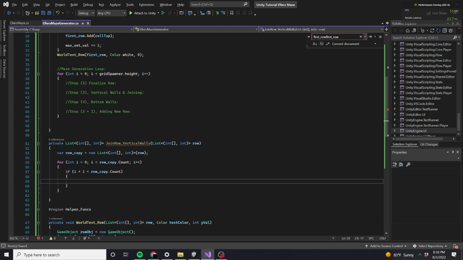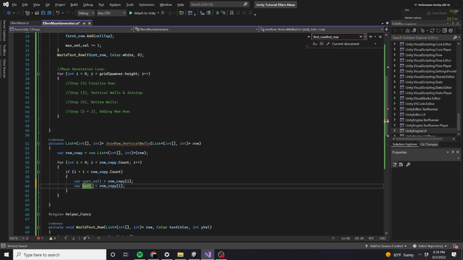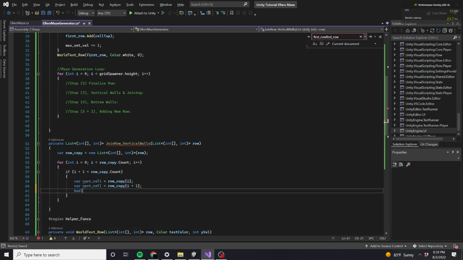So now we're going to create a couple variables. Okay, so we have a reference to the current cell we're iterating over and the next cell in the set. We also have a Boolean join value, and this is going to be important for when we actually decide whether to join or place a wall. Right now it's set to false, but we're going to add some functionality to decide the randomness of whether to join or not.